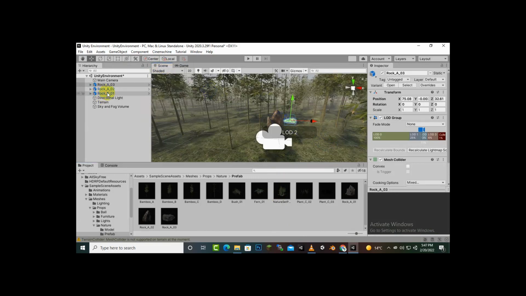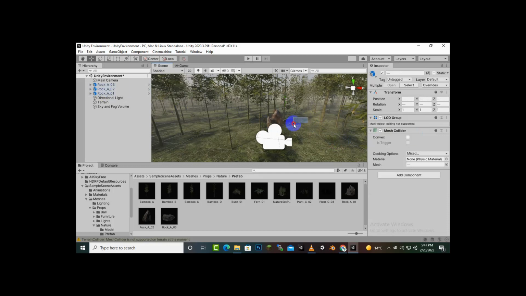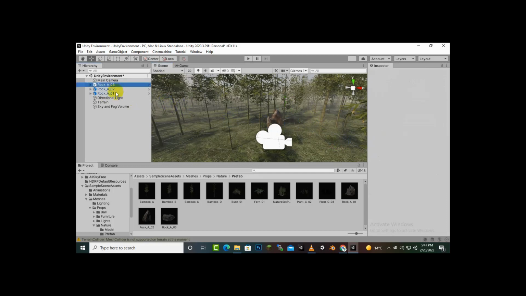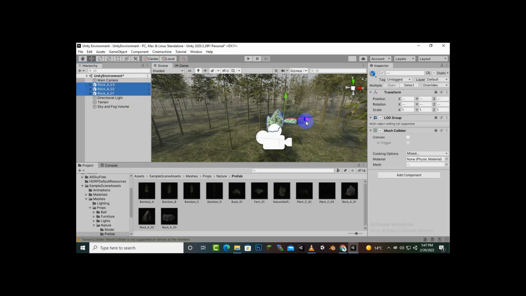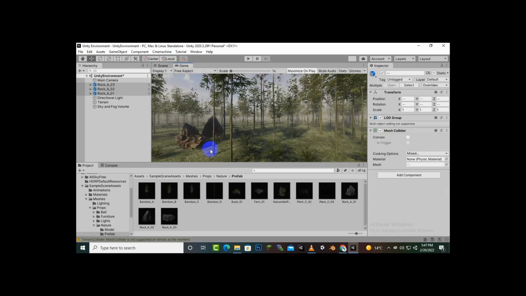So let's select the rocks and move these rocks to this point, I think. Check the game view, and you can place the rocks as per your need. I will just place these rocks here, and that's enough.